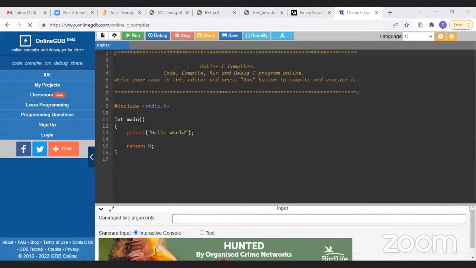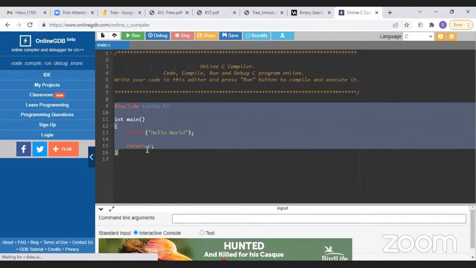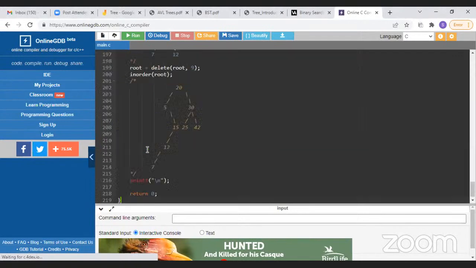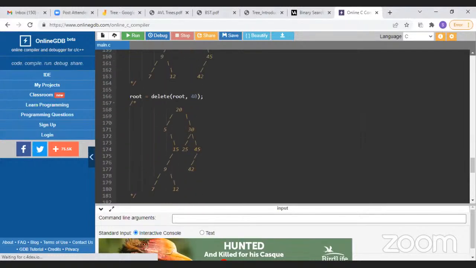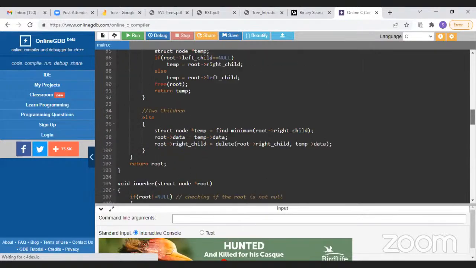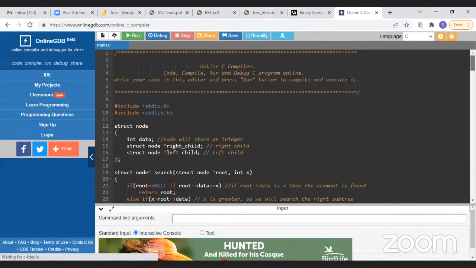Anyway, after the session, I will share the PPT and the code, but now I will explain how to write the code. So like we are discussing so far, what is binary search tree, how to do inorder traversal, how to insert a node or search a node or delete a node or find minimum and maximum. But coming to the coding point of view, you can easily write it as code because you are just going to recursively do all these operations. That's all. I will explain module wise. It's very easy to understand.